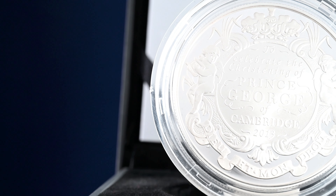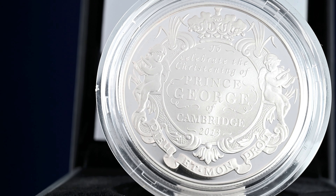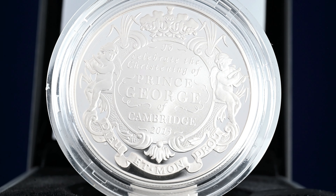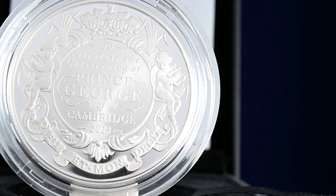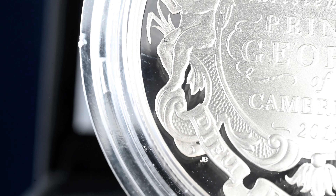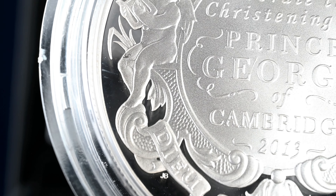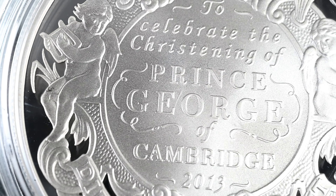Here we have another 2013 release, to mark Prince George's christening — so less than a year old and he's already ahead of his father in quantity of UK commemorative coins. This coin is a silver proof £5 coin and features an ornate design stating 'to celebrate the christening of Prince George of Cambridge 2013.' The design features elements of the lily font used at baptisms of members of the British royal family, which is kept at the Tower of London. To the bottom of the design you can see wording which translates as 'God and my right,' which is the royal motto. The design was created by John Bergdahl, one of the more prolific coin designers at the Mint in modern times, having created many coins with a speciality towards history — for example the Battle of Hastings 50p, Magna Carta £2 coin, and a number of the World War I £5 collection. Of this silver proof, there were 12,500 minted, with 12,350 for this individual presentation.